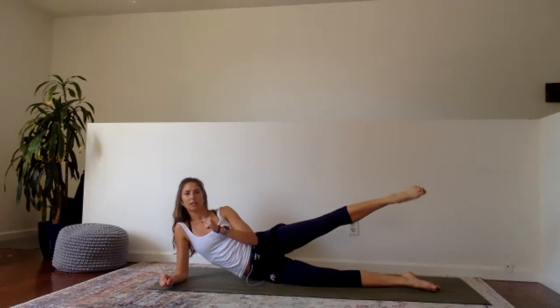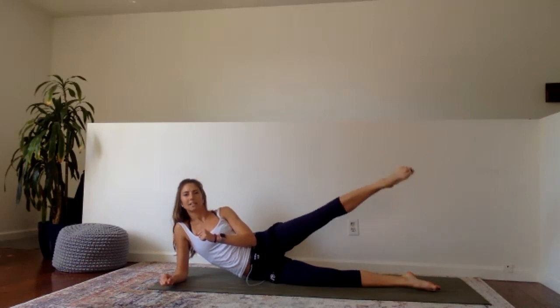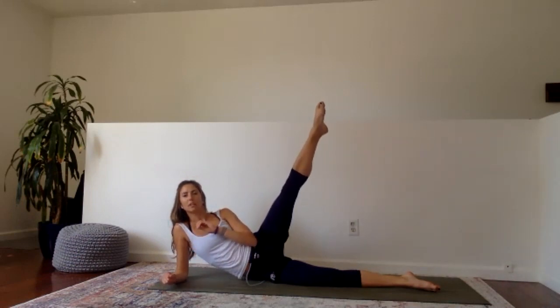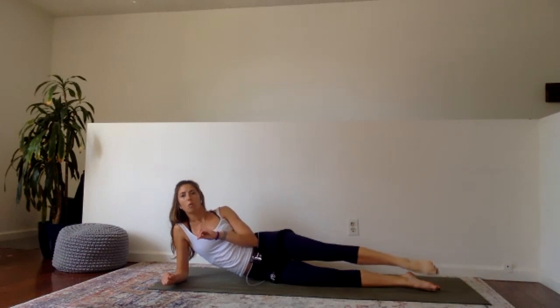Up an inch, down an inch, up an inch, down an inch. This is the last thing we're doing here. Make it count. We have 8, 7, 6, 5. Straighten your legs, 4, 3, 2. Lift all the way up, squeeze that leg like heck, lower down as slowly as you can. 4, 3, 2, and 1. Good, make a fist, get into that space.